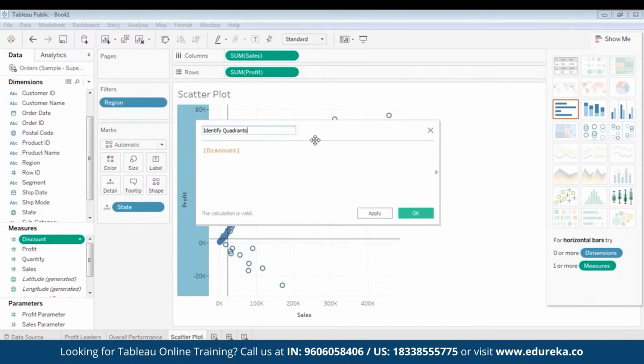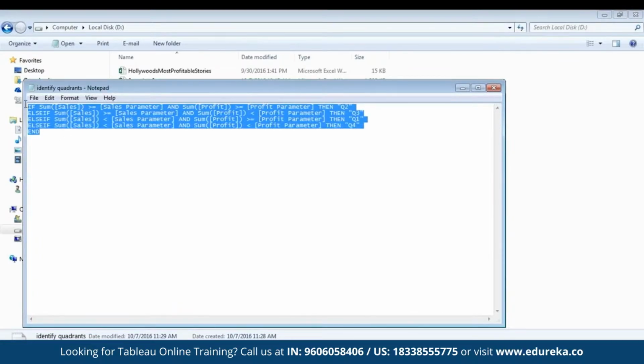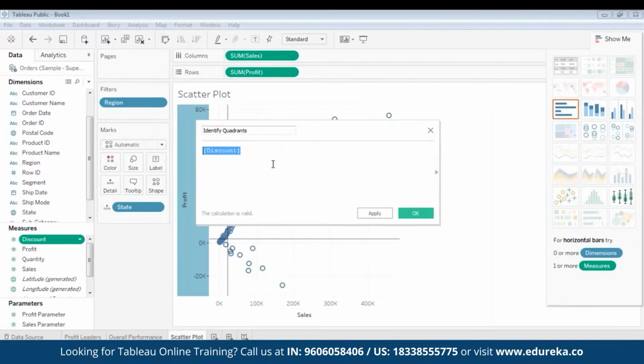Different state data, so different plots of my states, I want to differentiate by quadrants. This is the pane where you need to put your condition to identify the quadrants. I already have that condition, guys. I will explain you this condition. Just give me a couple of minutes. Let me just put this condition over here first.